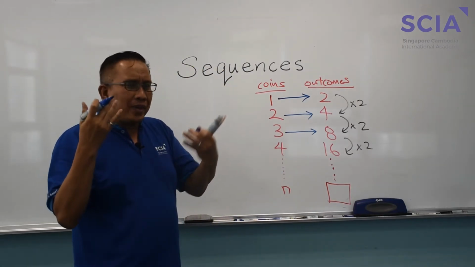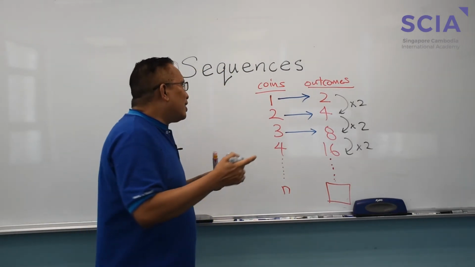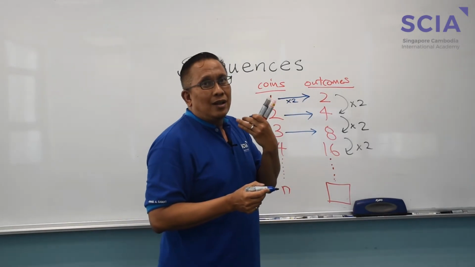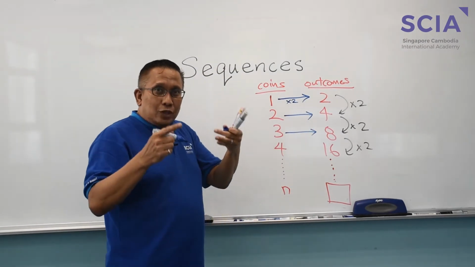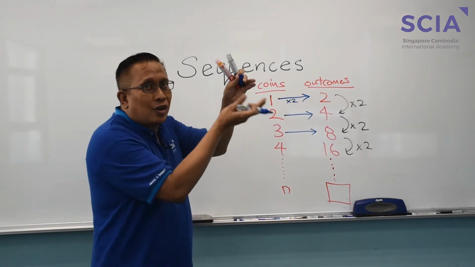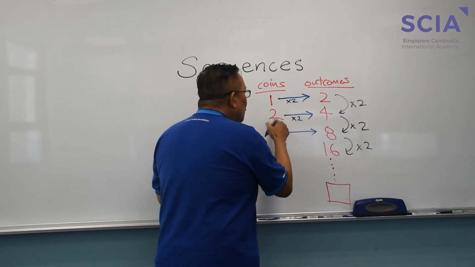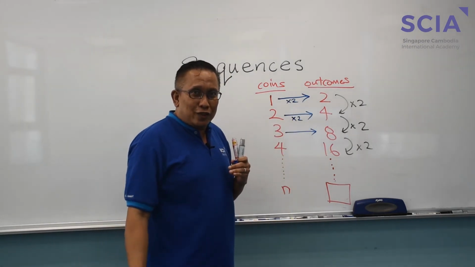You have to think of something. Oh, maybe in your mind say, oh, I just multiply by 2. This could be one of your hypotheses, which is okay. You look, but it has to be a pattern. It has to go across. If this is multiplied by 2, this one also multiplied by 2. Let's see. 2 multiplied by 2 is 4. Is correct. So far so good.